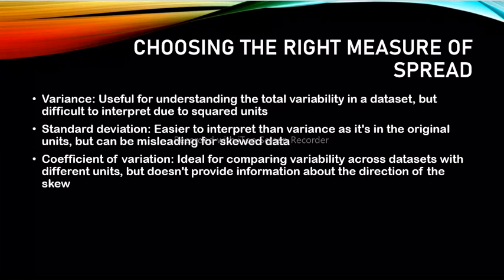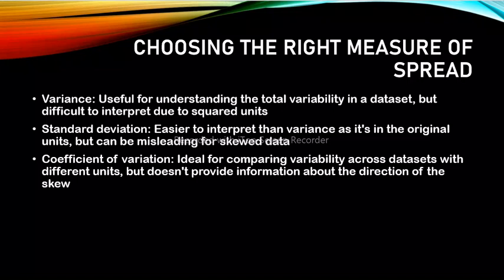Choosing the right measure of spread. The choice between variance, standard deviation, and coefficient of variation depends on your specific analysis needs. The variance is useful for understanding the total variability within a dataset, but its squared units make interpretation challenging. Standard deviation is generally preferred due to its interpretability in the original units.